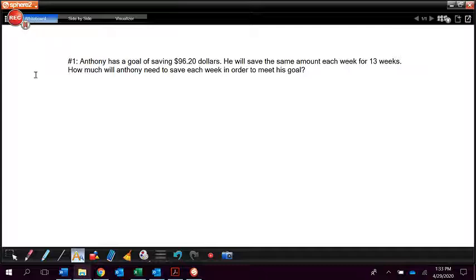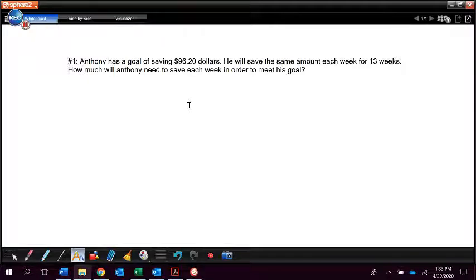Okay, now that you've written the problem, boys and girls, we're going to think really quick before we start of the keywords that Ms. Rodriguez was talking about earlier. So I do see here the word each. I see it here and I also see it on this part of the problem. So think about it. He had a goal that he wanted to save $96.20. He wanted to save the same amount each week. So every week he wanted to save the exact same amount.